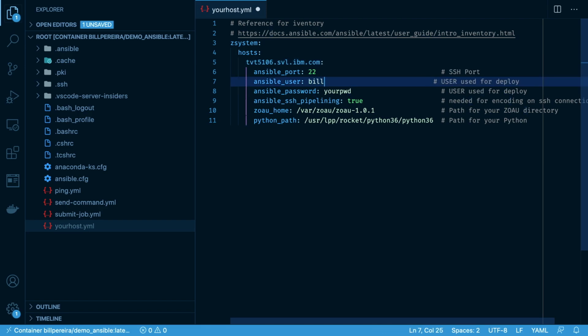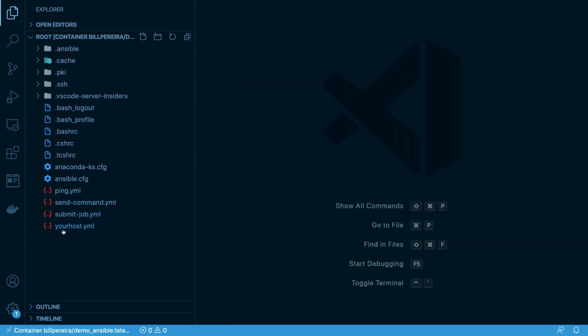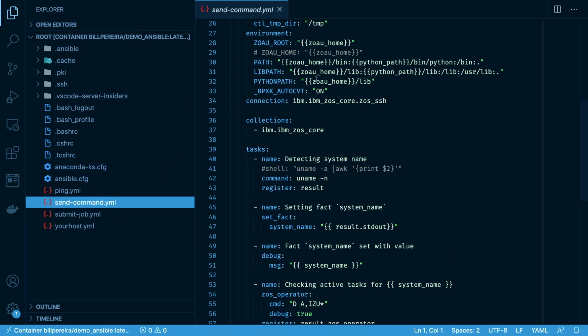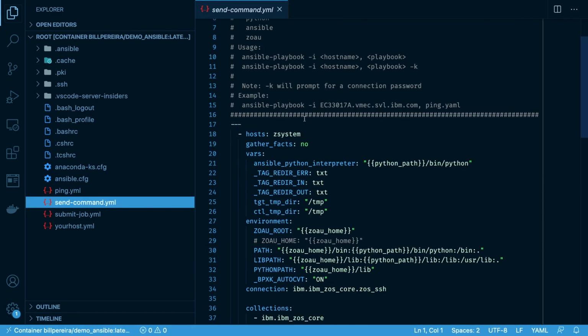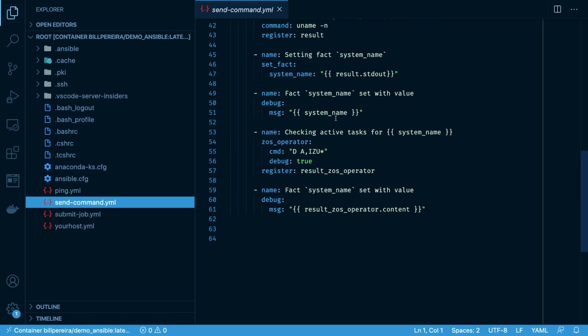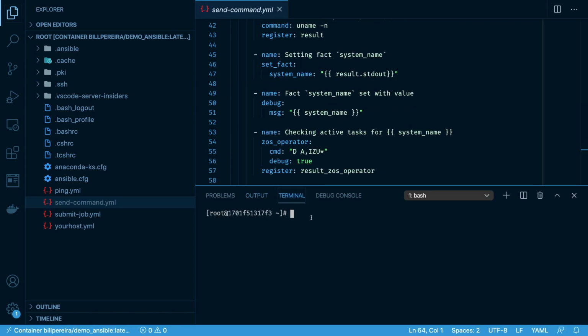Don't forget to update your user ID, your password, your paths for the open automation utilities and Python path. So let's see the send command. It has some comments here, and it's issuing a command and bringing the result back.